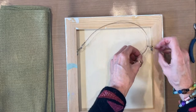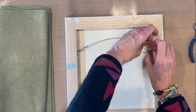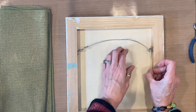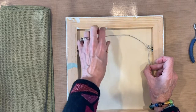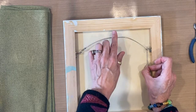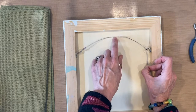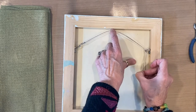We're going to go through, and then we're going to go back down through again a second time. And I'm going to measure this wire, the distance that I want, where I want this wire to be so that it touches the top. I want it to just touch here so that it has enough slack to catch on a nail on the wall, but that it doesn't come up to this area that I want mounted flush against the wall. So we want just enough slack that it could sort of almost touch the top, but not any higher.